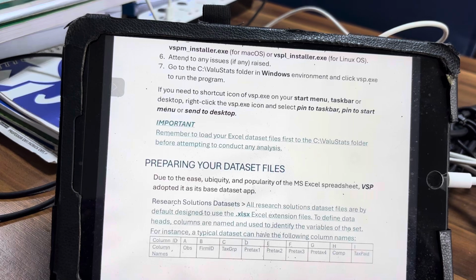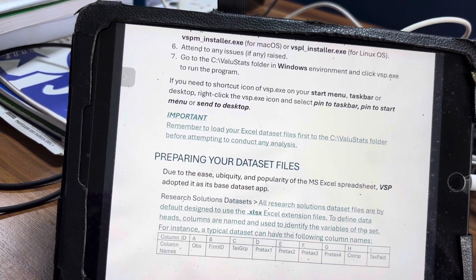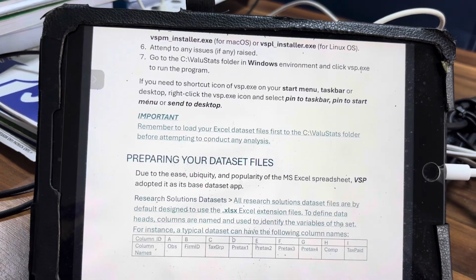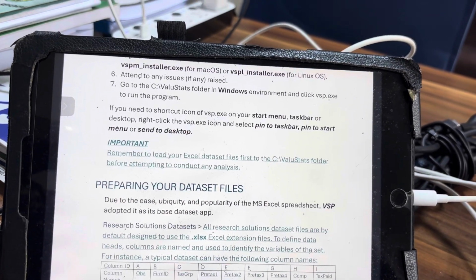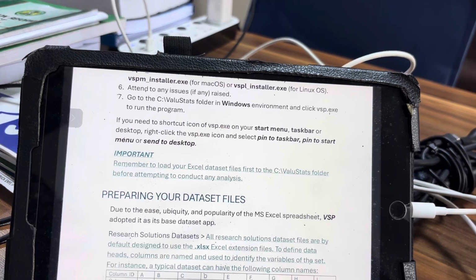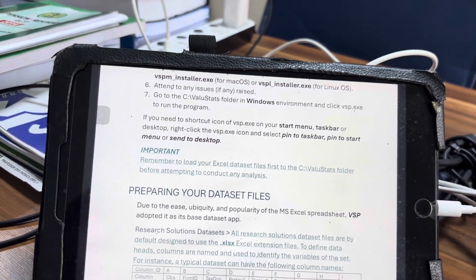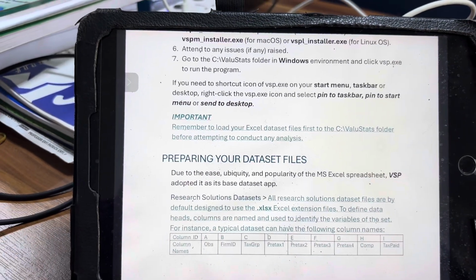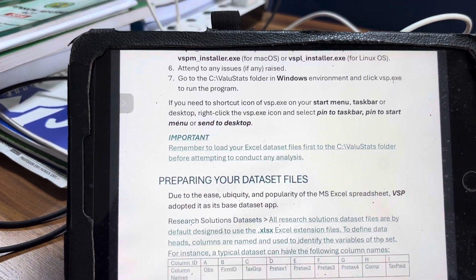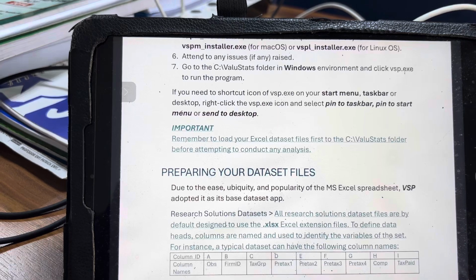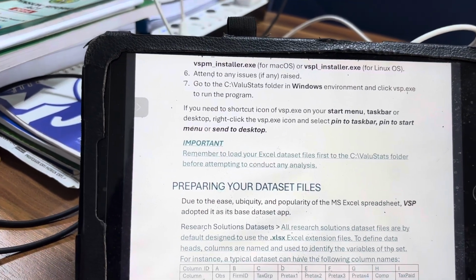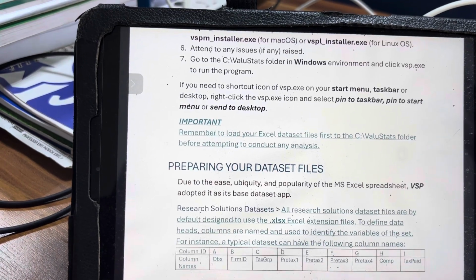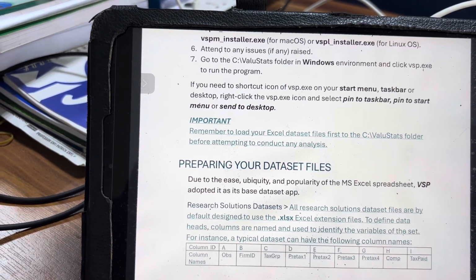The research solutions datasets are all the datasets that we use to conduct all the regression, ANOVA, GMM, and so on. All research solution dataset files are by default designed to use the .xlsx extension, that is the latest version of Excel.